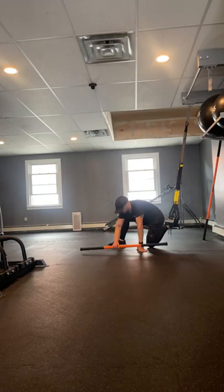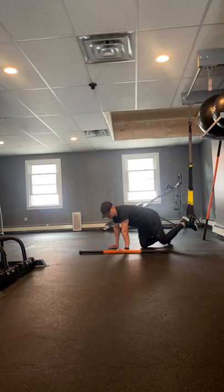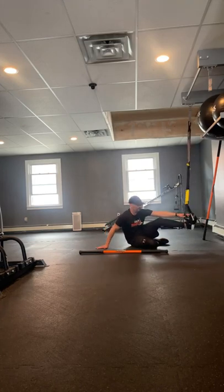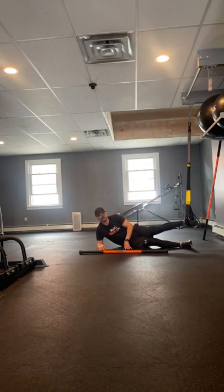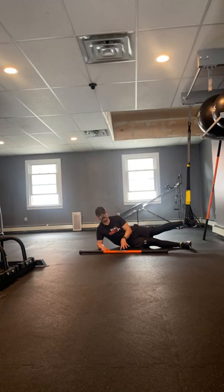Okay. I'm gonna go into a side plank here. This time my top foot is in the foot cradle. Last time we did our bottom foot, this time my top foot is in. Okay, I'm gonna get to a side plank position. Now, if this is too much for you, I simply want you just to dip the hip up and down, keep both feet on the ground.